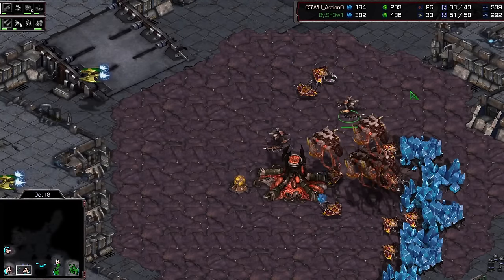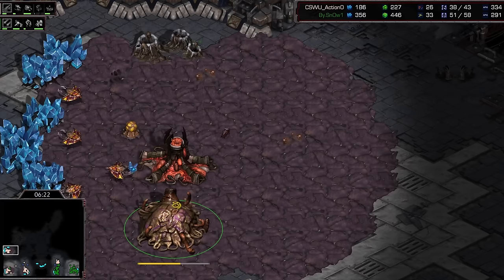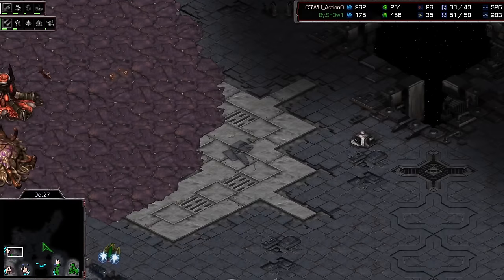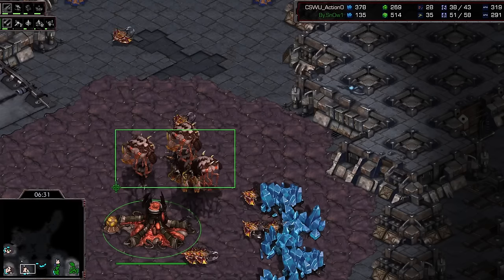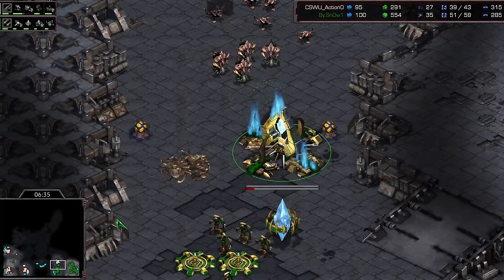If I'm doing a Hydra bust, I send all my Hydras to the front because I know there's going to be more Hydras coming. More Hydras are going to pop out and they're going to be able to save the Overlords. But if we're not doing a full-on Hydra bust, we need to leave some Hydra back at home to make sure that we don't lose a bunch of Overlords here.